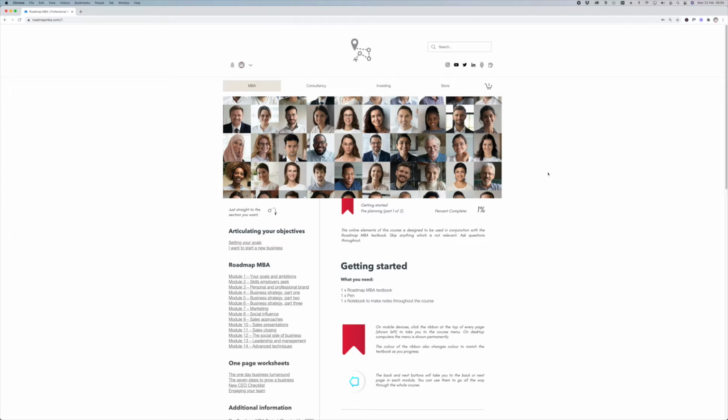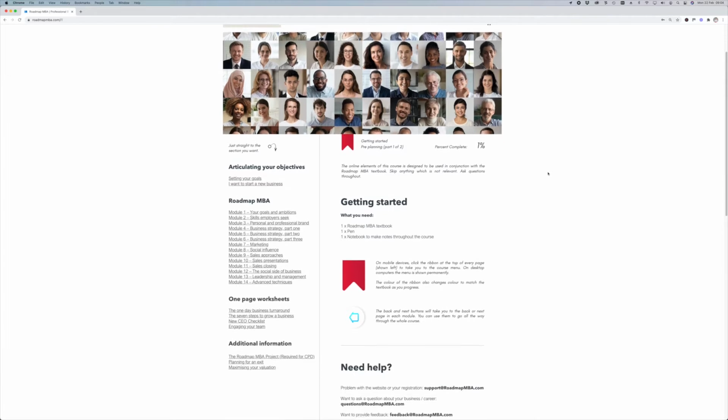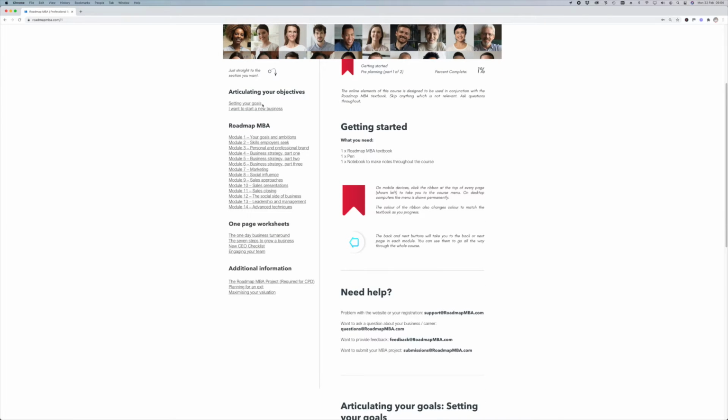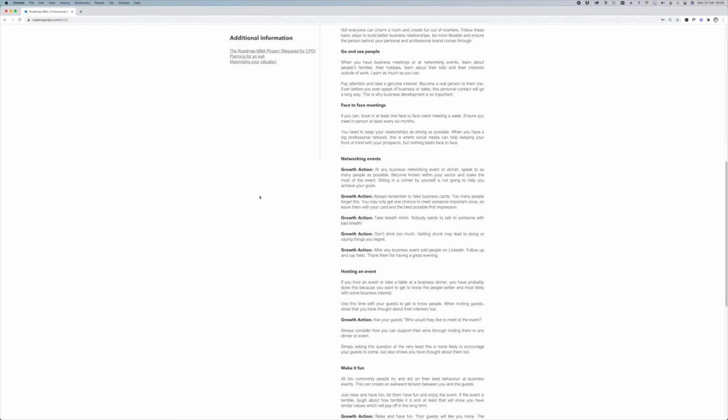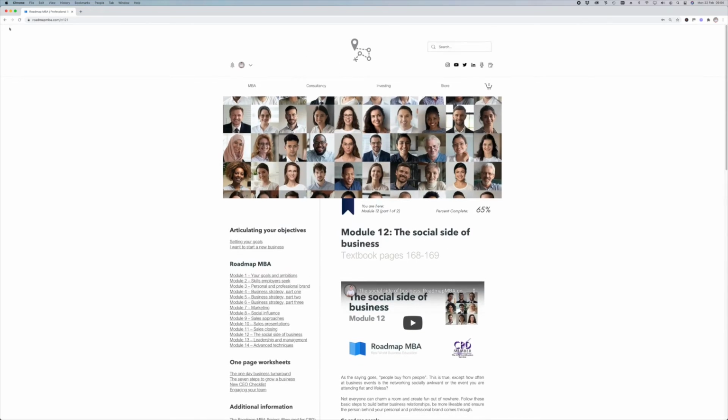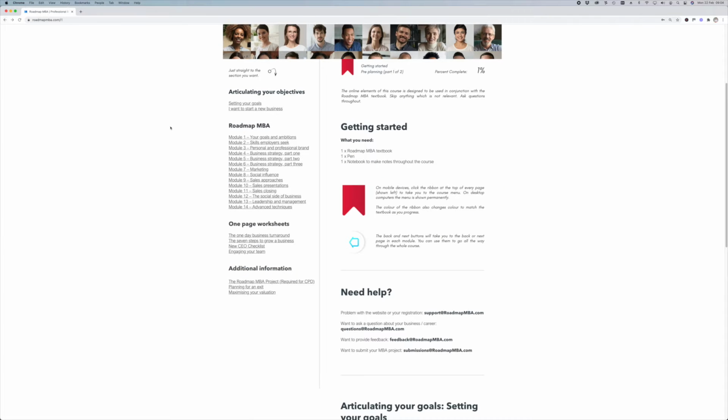So this is now the main format and layout that you will see when you log in on the website to actually start the online section of the course. What I'm going to do is talk you through. What you have on the left is the menu. This is exactly the same links that are on the main page that you come to, so you can in theory jump to exactly anywhere on the course. The idea is that you can get to where exactly you want to be as quick as possible. This stays standard all the way through, so hopefully it's nice and simple for you to use.